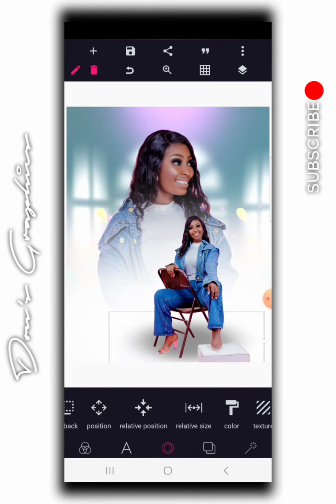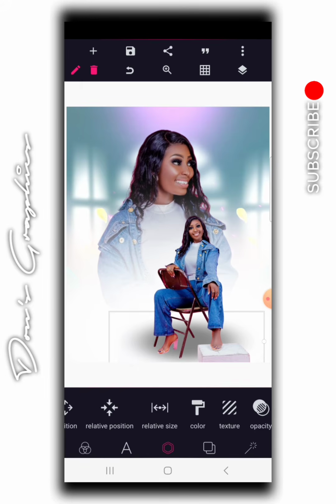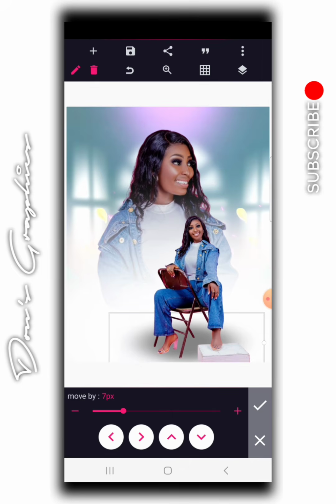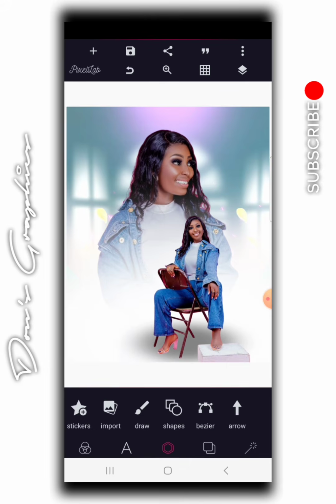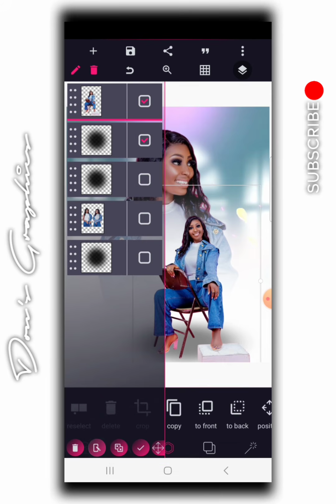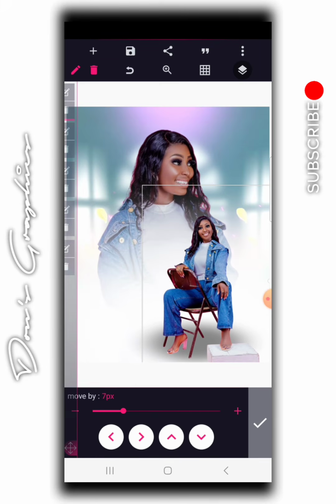So on opacity, you can play with the opacity to your determined length, to the level of visibility you want it to have. It all depends on you. Right now you are the master of the game. So now it's time for us to bring in some very awesome flower elements. I think we can shift the image and the shadow a bit to the right, because we need to write the birthday wish. So let's shift it a little bit to the right.